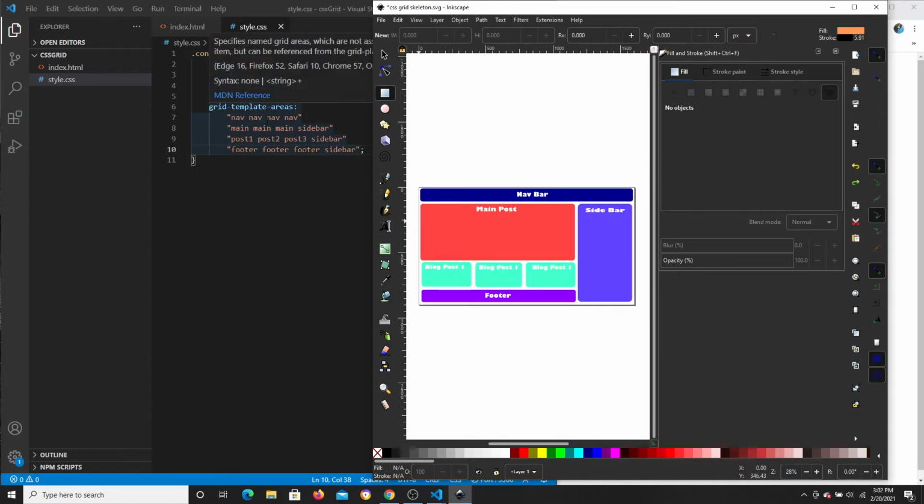For the top row, we have the nav bar stretching all the way across, and then 3 of the columns is the main, and then we have the last column being the sidebar, and then the 3 posts, and sidebar, and then the footer.